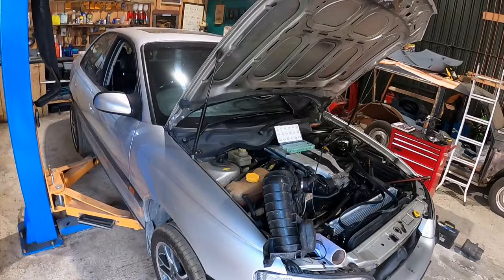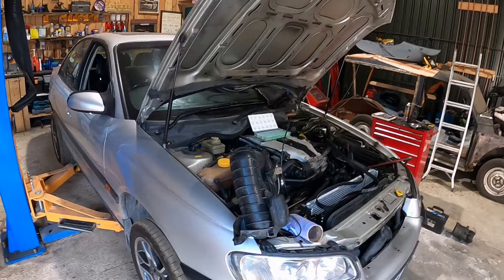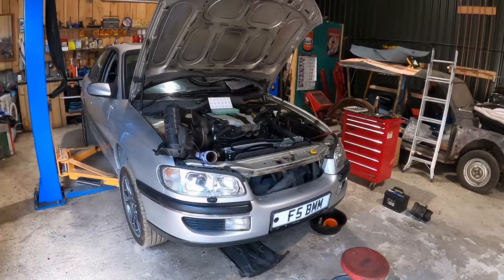And then hopefully a great big valet, clean, preparation, oils, levels, fill the boot with a nice box full of stuff just in case, and we are going to be ready to rumble.